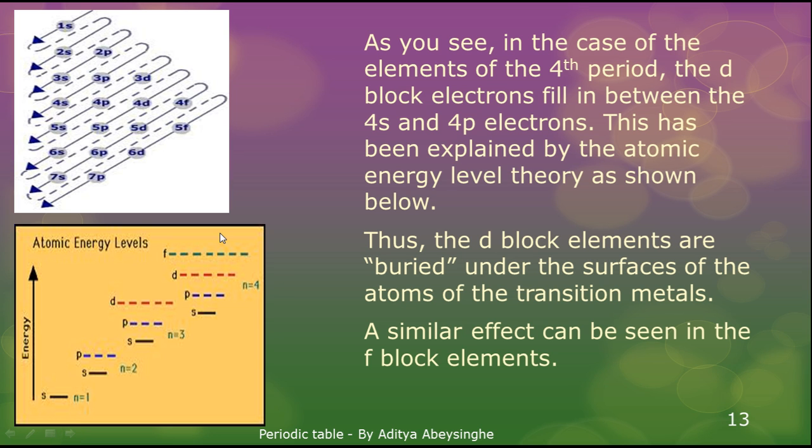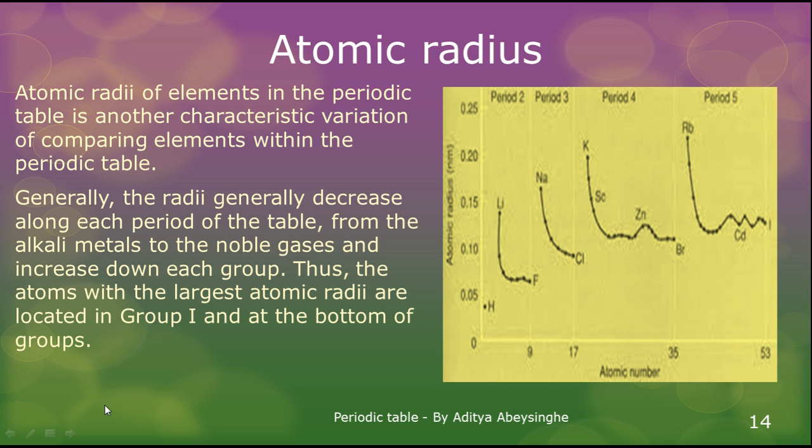So another similar effect can be seen in f elements. Now I have not drawn the f elements like this up to 5 or 6, right? So you can see a similar trend to what you saw here for the d electrons in the case of f electrons as well. So that is about the electronic configuration. So as I mentioned a little while ago, another important distinguishing factor that you can see is the atomic radius.